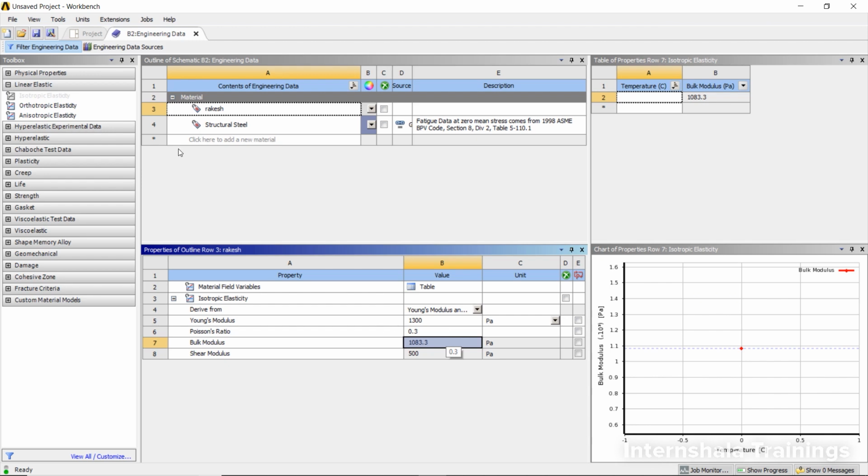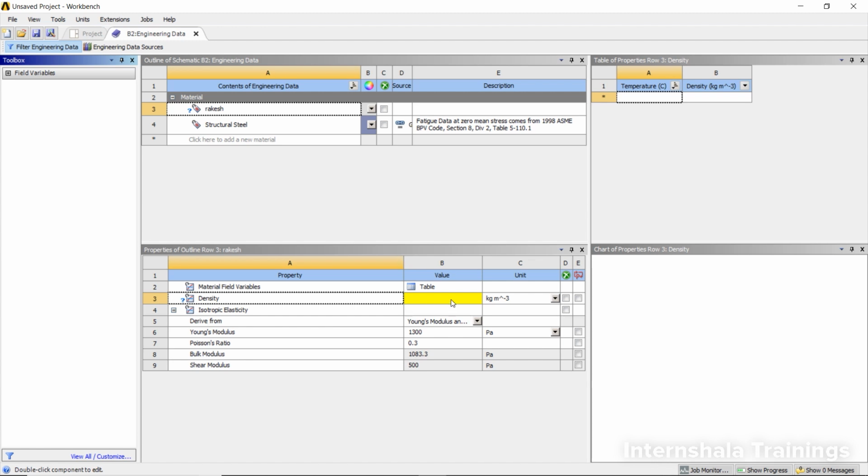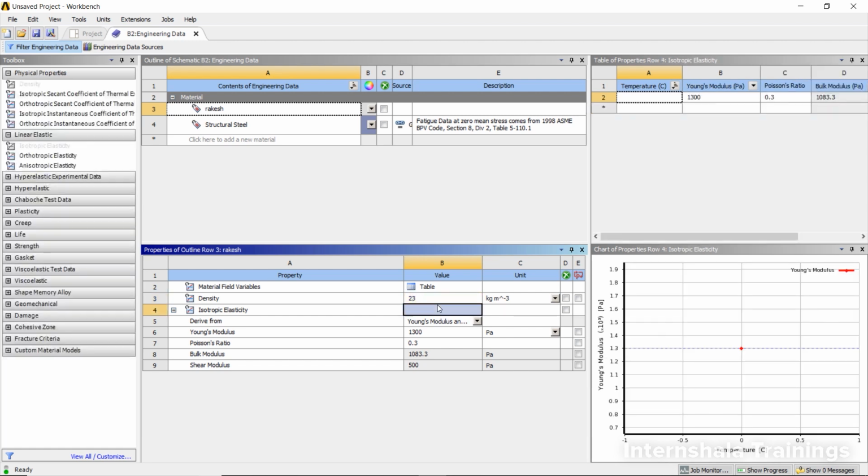Likewise, if you want to define the density, you need to go to the physical properties. In the physical properties, you ask for density. You just drag and drop the density here, and then you need to define the density. You can define the density in a number of units from which you can select, and then you can give the value here. This value doesn't have any range, so you can give any number other than 0. But the Poisson's ratio has a range; as a universal rule, the maximum value will be 0.5. While you are giving a value in excess of 0.5, it is showing an error.